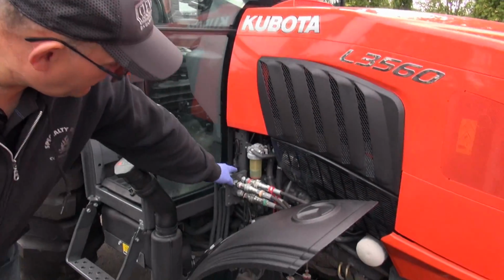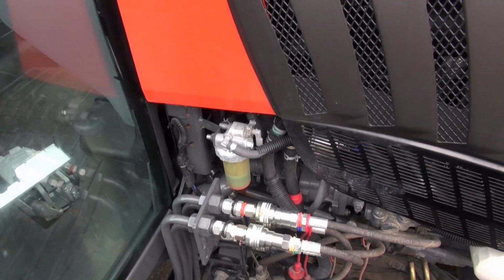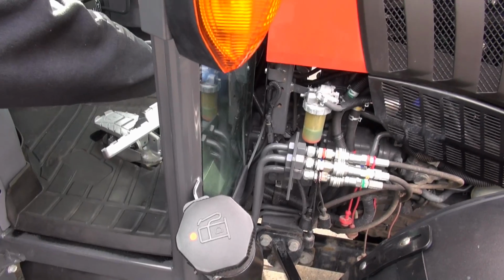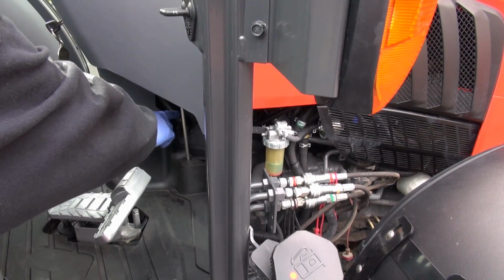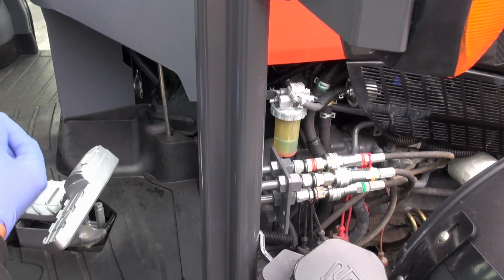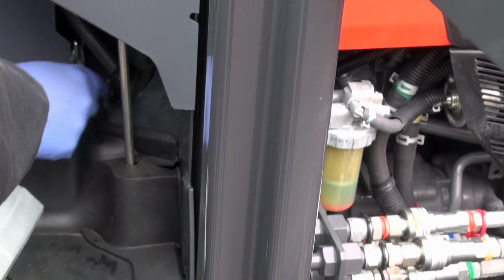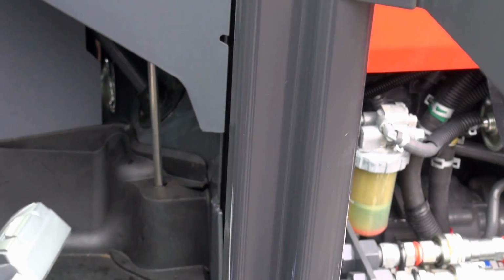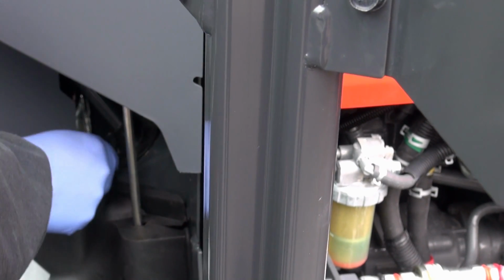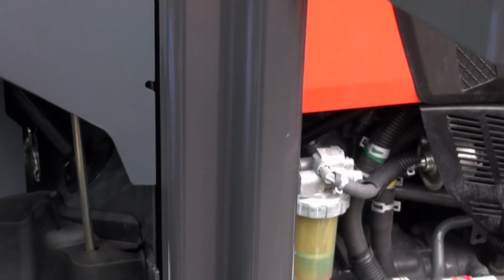Now the boot is not split in two, so it just drops down there, and you have to get in there with a long pair of needle nose pliers and pull it back up. But before you do that, you have to clean the rubber that's burnt into the shaft off with some brake cleaner or some solvent of some sort. Then you take some dielectric grease or silicone release agent, take that clip off like that, and put it all over the shaft, put your boot back in, put your clip back on, and now the shaft will turn freely in the rubber.